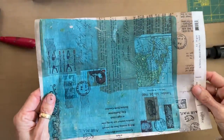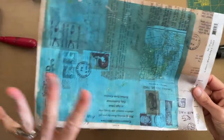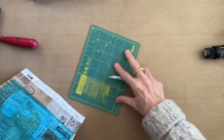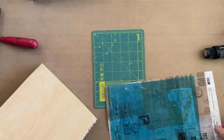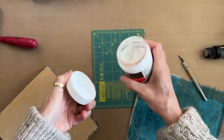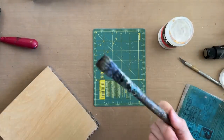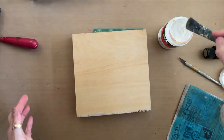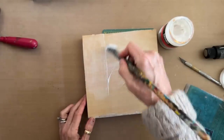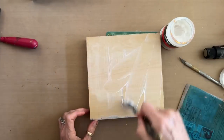This way you can gel print a few sheets of paper, make sure you get it to the color and the exact way that you want it, and then glue it down. So I'm going to use this small self-healing cutting mat, and I'm going to use my gel medium. I've got a larger size Princeton Catalyst brush here for the bigger piece of paper. Same material as my favorite glue brush, the number 8 Filbert, but this is a larger flat so I can spread it faster.